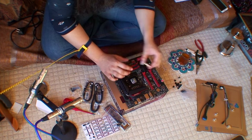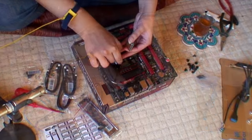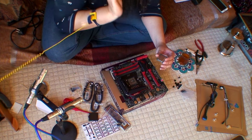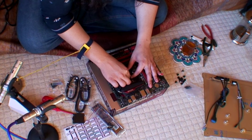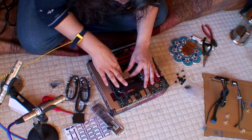Okay, now that I'm taking a nice photograph of this, I'm going to install it. I always take this plastic bit off because it just confuses me and makes me nervous. Okay, you can only install this one way. There's many things that ensure that. There's notches at the side, and there's that in the corner.